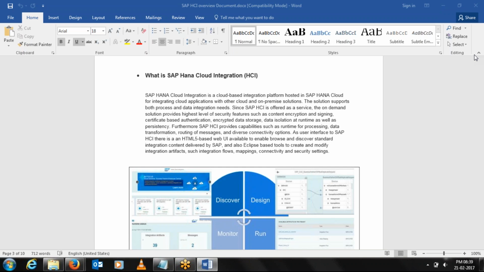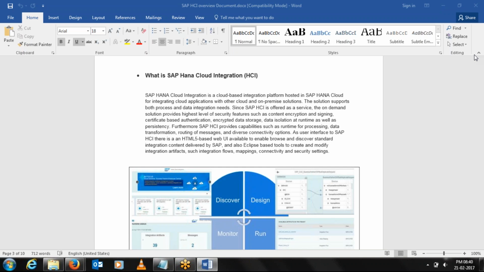SAP HCI, or integration service, is a cloud-based integration platform hosted on the cloud. It is an on-demand solution providing the highest level of security features, such as content encryption, encryption and signing, certificate-based authentication, an encrypted data store, and data isolation at runtime as well as at persistence.